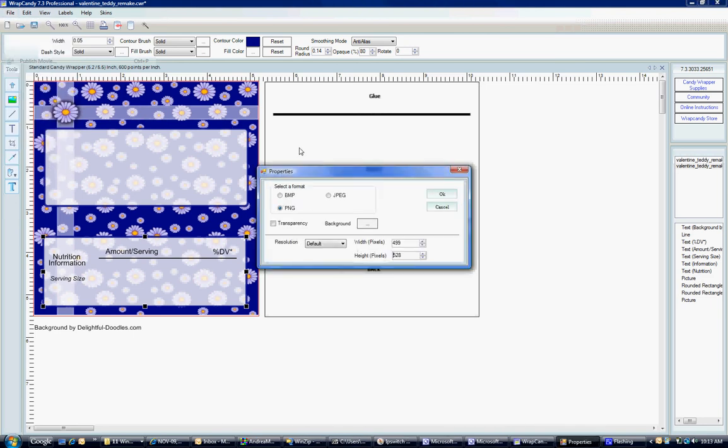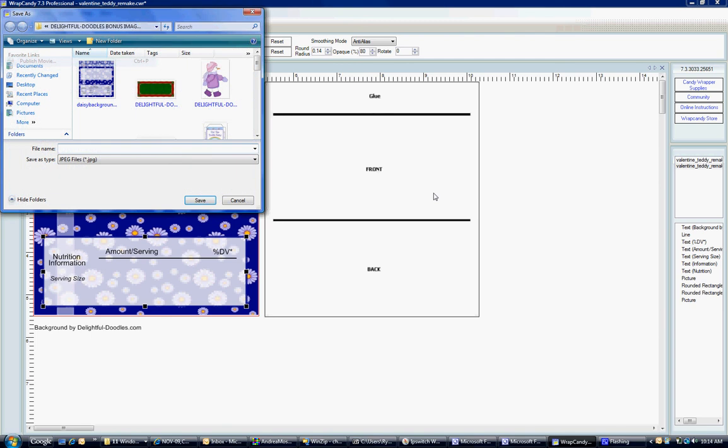So I'm going to save it as image. She allows you to save it in bitmap format or JPEG as long as it's merged. So I'm going to choose JPEG by just selecting this little radio button here, and I'm going to do it in maximum quality, and I'm just going to click OK. Now the program's going to ask you to save the file, and I'm just going to save it as background 1.